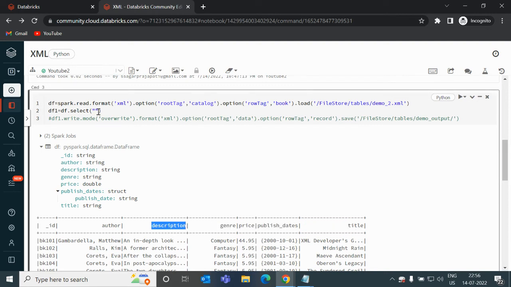And you can do the same thing using Spark SQL also. It is up to us what we need to use, whether PySpark, Python code, or the SQL code.